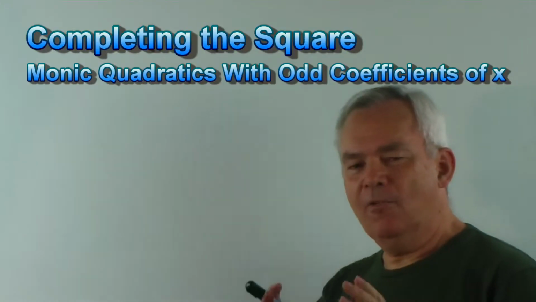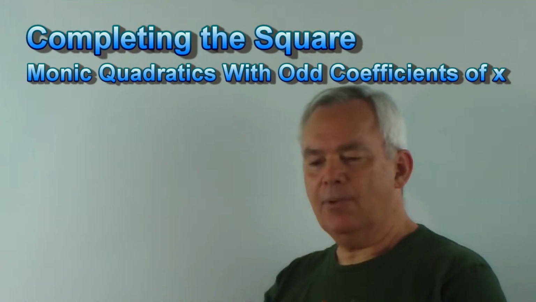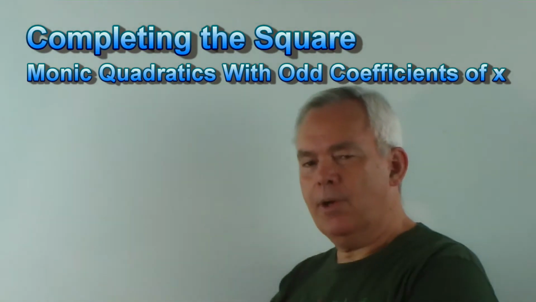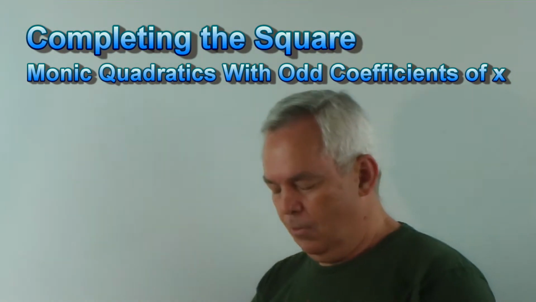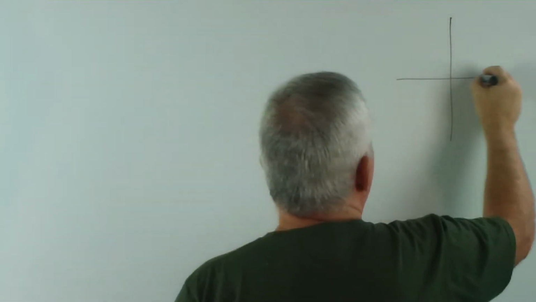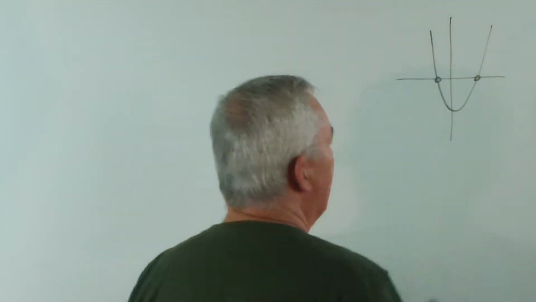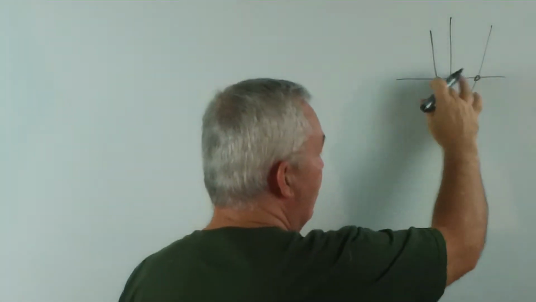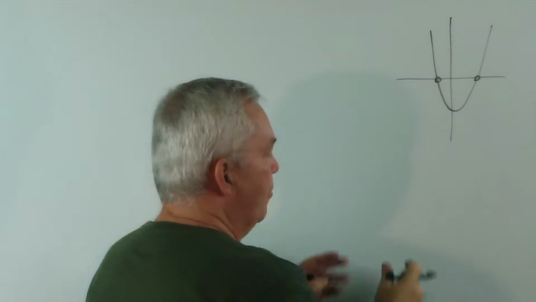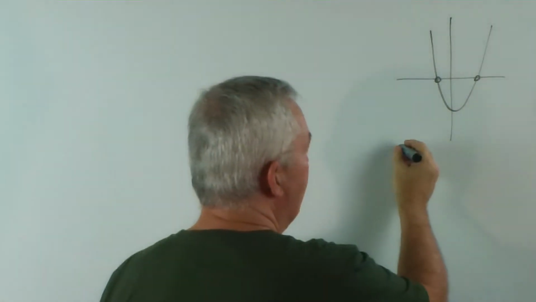G'day. If you've been following this video series, you'll realise that I'm in the midst of explaining how to analyse quadratic equations in order to graph their parabolas. Now, one of the steps that we need to take is to analyse a quadratic equation to find where the parabola is likely to touch or cross the x-axis, known on the graph as the x-intercepts, but in factorising the quadratic equation we call them the roots or the zeros. Now, there are three main methods of doing this.